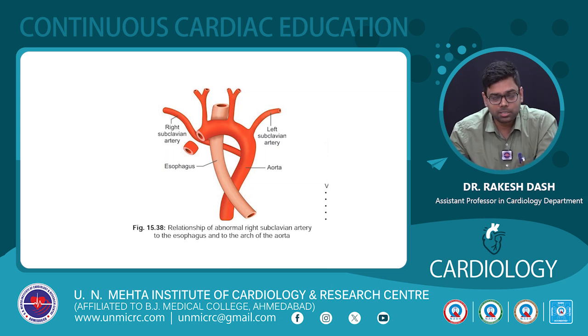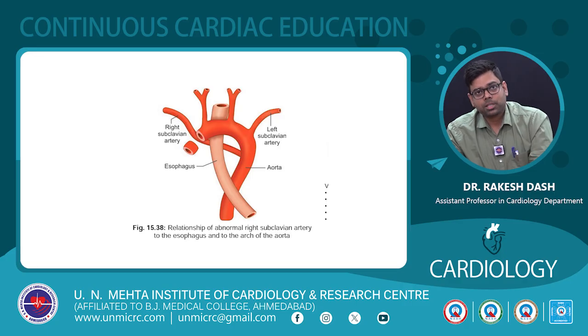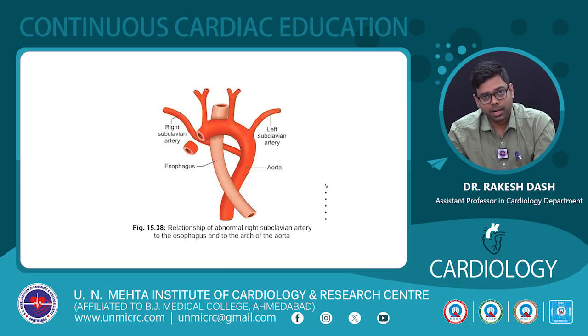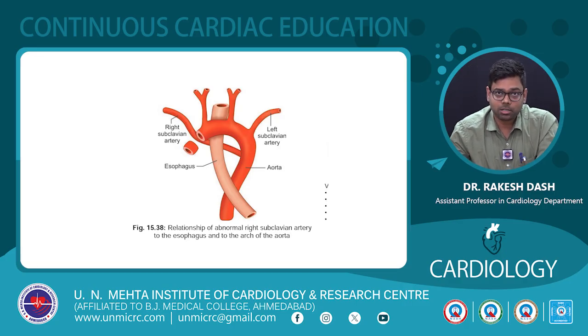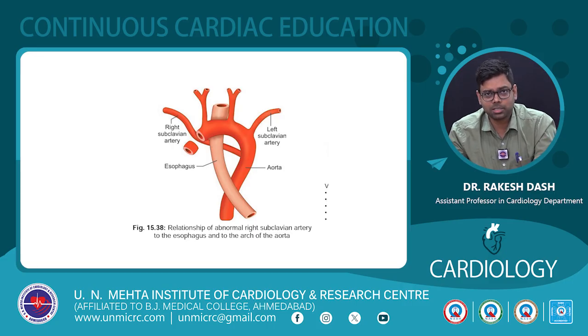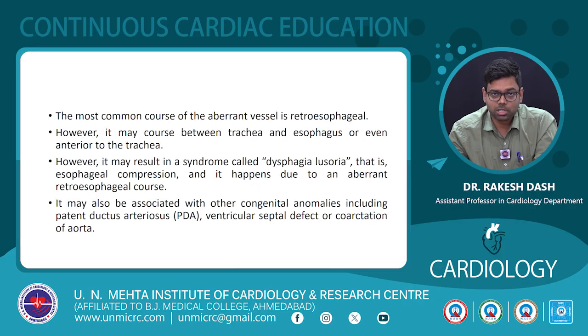If it goes behind the esophagus, it may not form a ring if the ductus arteriosus is on the left side, but if it is on the right side, it may form a ring. But it is rare to encounter a right ductus arteriosus in case of left aortic arch with aberrant right subclavian artery. However, in this case it can cause dysphagia lusoria because of the pulsation coming from the right subclavian artery, which impinges on the esophagus posteriorly.